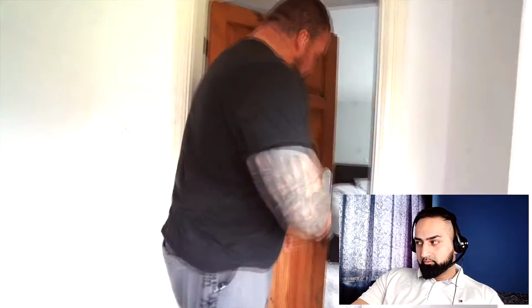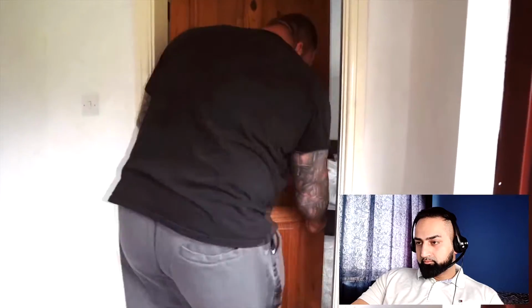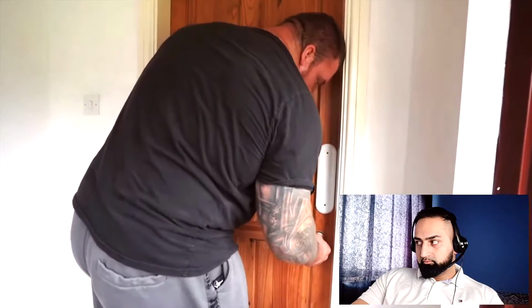As I said, this is a very, very luxurious house, and it's got added features actually. So instead of having a lock on your bedroom door, what you do is you pull the door to, lock it, and take the knob with you, and that way no one can ever get in your room.